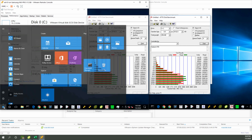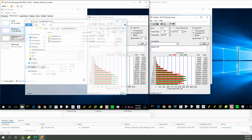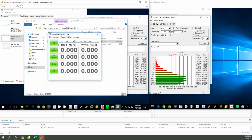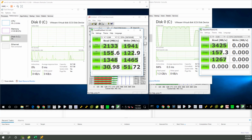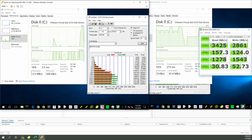Now, let's just see if Crystal's on here. Looks like maybe no. Not installed anyway? Yeah, it is. Okay, cool. Let's do a quick run of Crystal here on the left. All right, I'd say those results are very favorable. Things are looking good for this drive, but it doesn't have a graph, so I'm kind of a fan of the graph.